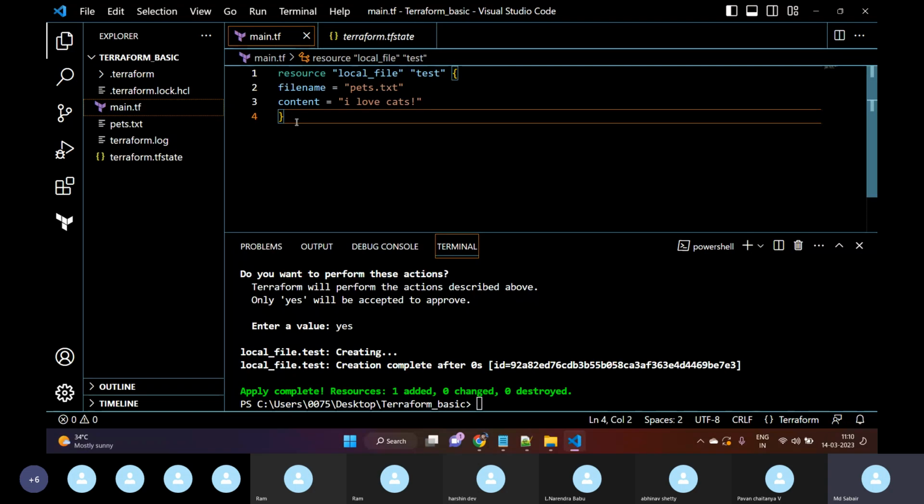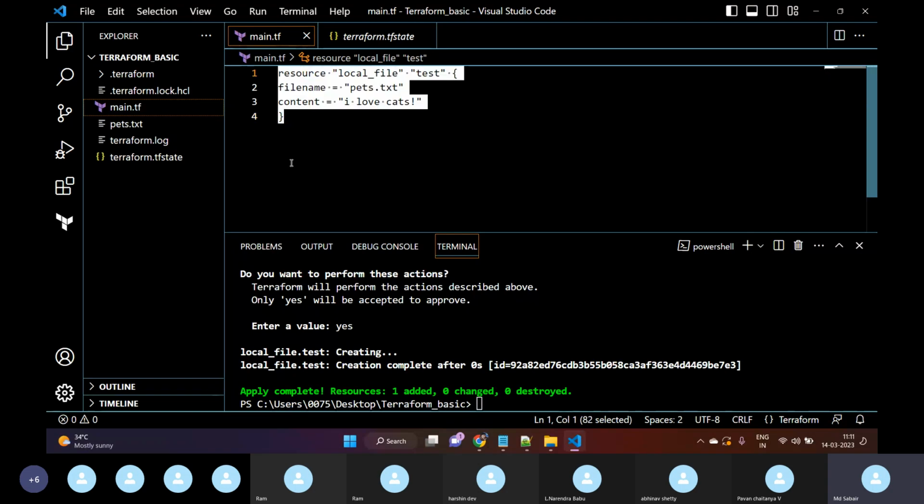If multiple users are trying to access our main.tf file, and I have executed terraform apply, it will lock the state file until my activity has been completed successfully, and then it will release the lock, and then the second person can execute terraform apply, or else it will be on hold itself.